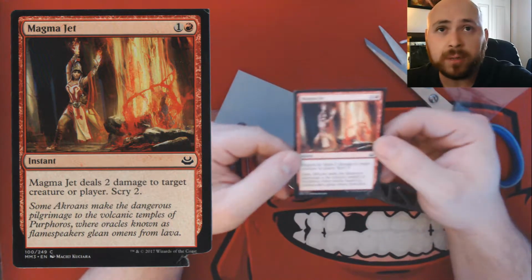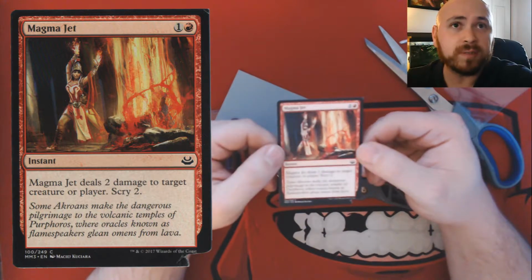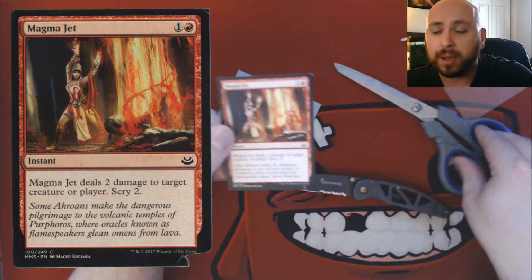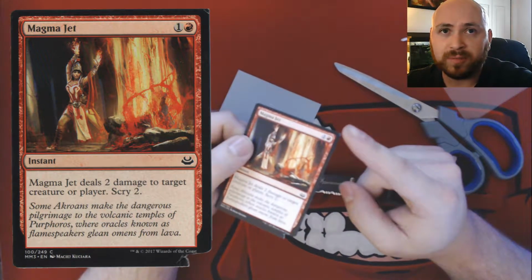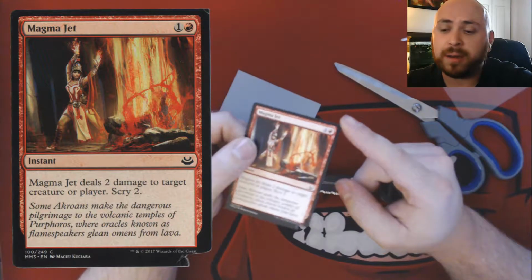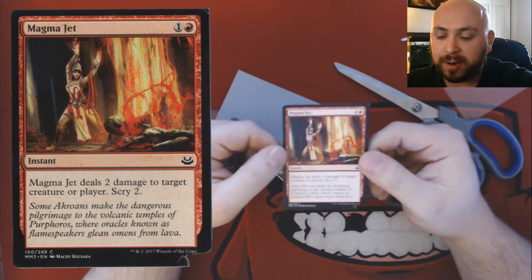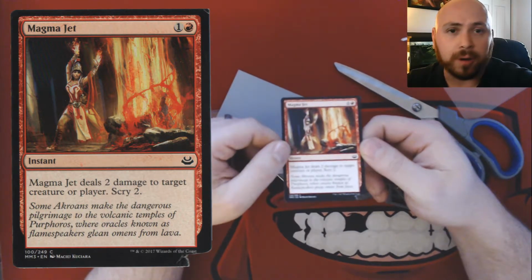An important thing to note about these is that there's really no physical way to distinguish this from someone taking a pair of scissors and going chop chop on a card. That's why when you get this type of error, it's important to make sure that there's some sort of visual evidence of something that can't be done with a pair of scissors. So for example, this one has a square corner. Very important when buying these types of errors, make sure that there's some sort of physical proof on the card to make sure that it is a factory error.